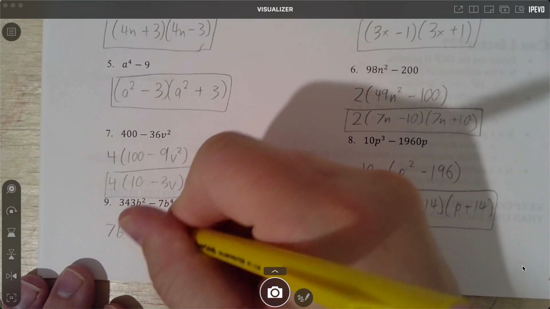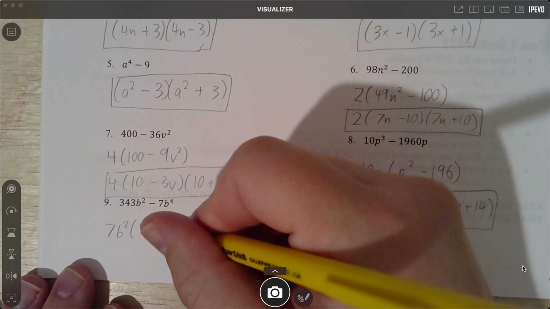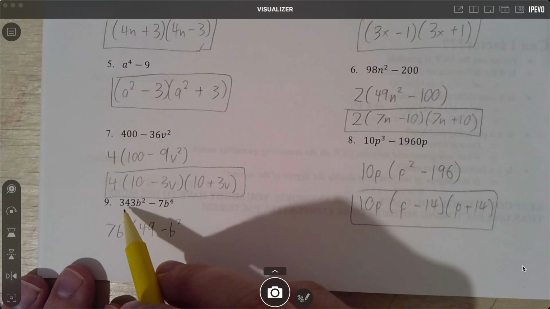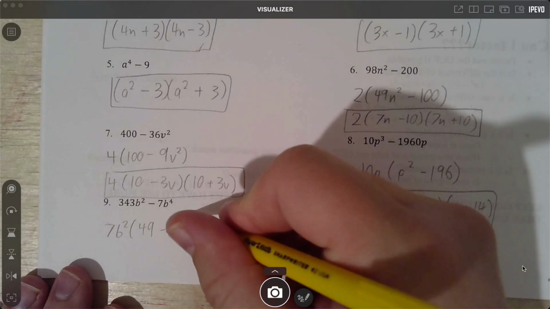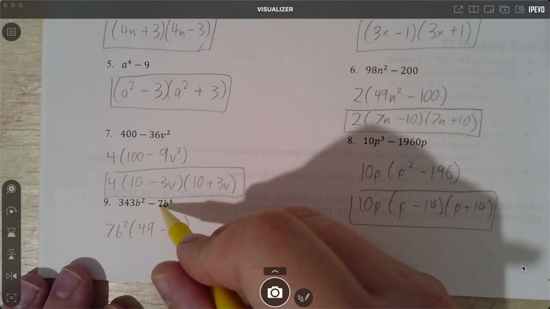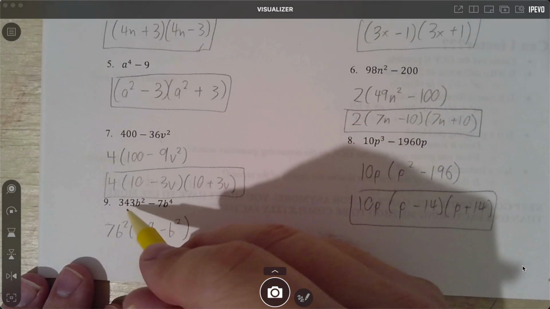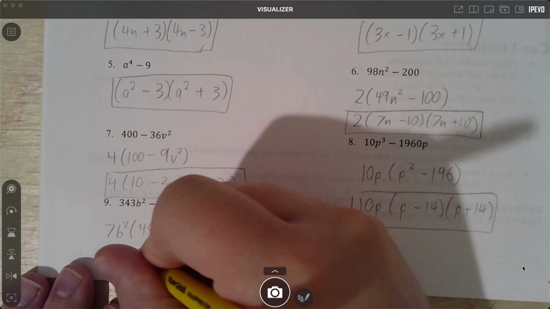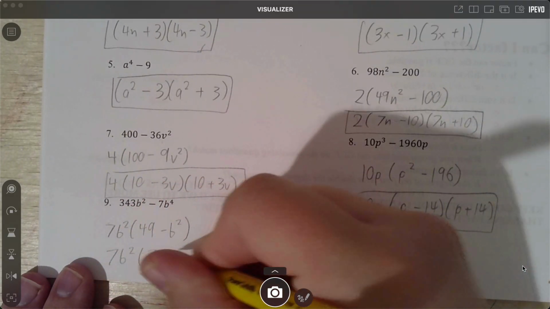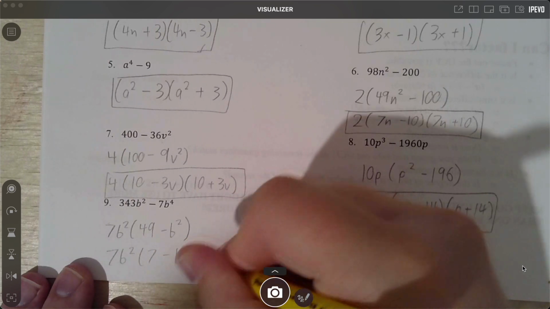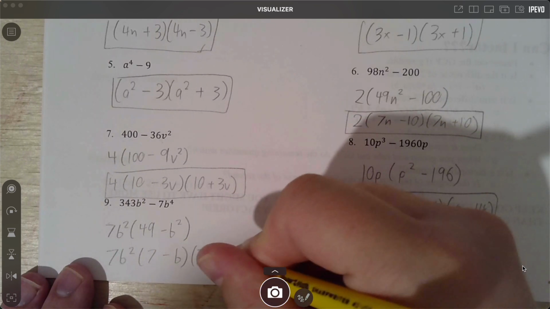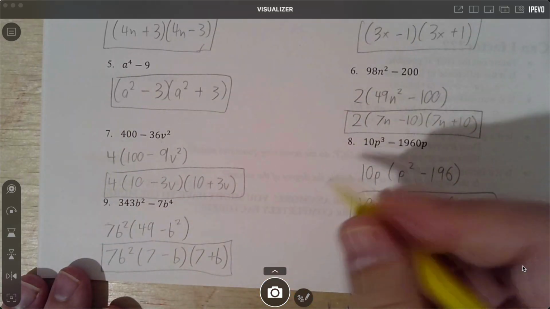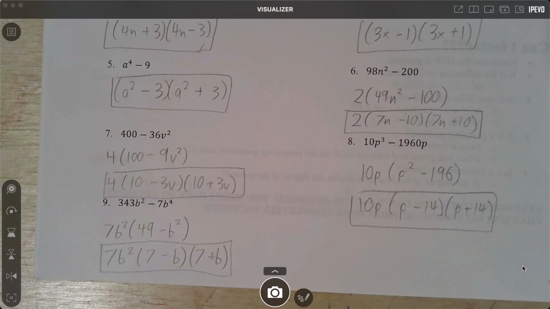But even if you haven't done math for a while, you should be suspicious if you see a 7 and some other very large number that's unfamiliar. You should kind of sit there and go, well, 7 really only has 1 and 7. I wonder if this has a 7 in it, and that'd be nice to take out. It probably will in the factoring section. Right? Not guaranteed, not always. But while we're in this topic, and you see one number, you might as well try to see if it divides into the other number if you're not sure.